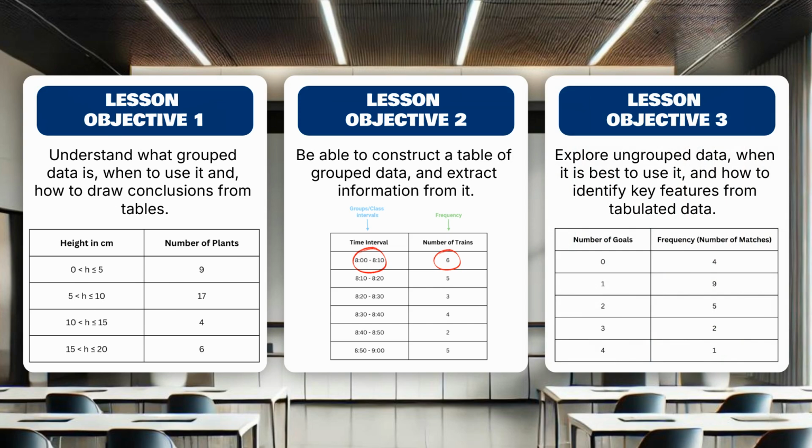Next, we discussed ungrouped data, where each data point is distinct and separate. By recording each exact value, we can clearly see the frequency of specific outcomes. This approach is ideal for discrete data points. By learning to manipulate data through grouping or leaving it ungrouped, we enhance our ability to draw meaningful insights and communicate findings effectively. This lesson equips you with the tools to approach any dataset strategically, ensuring clarity and relevance in your presentations.